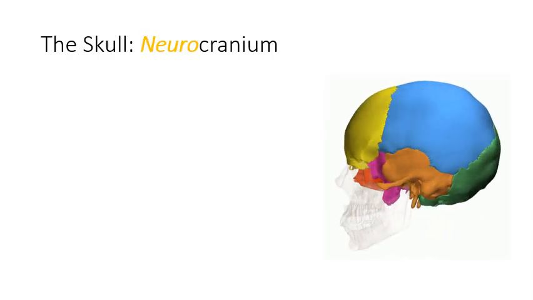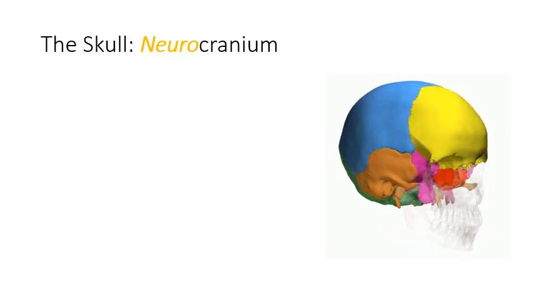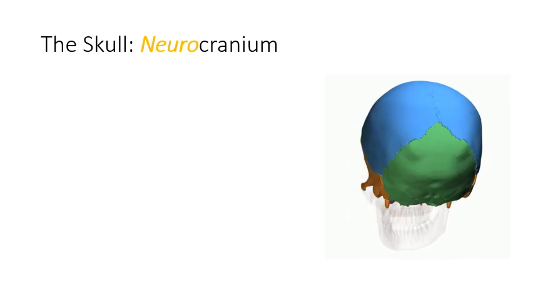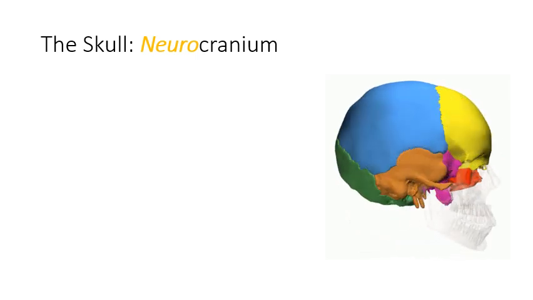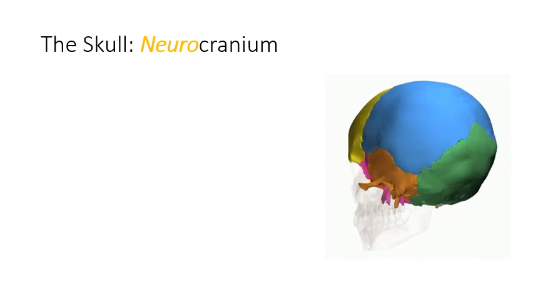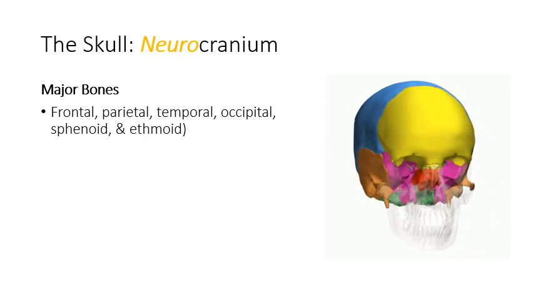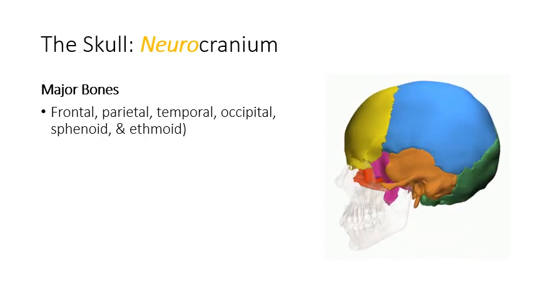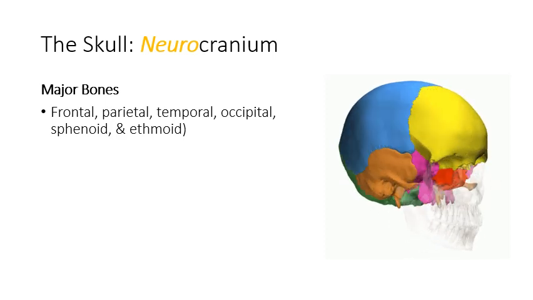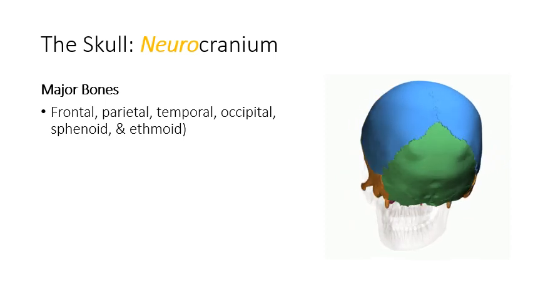Okay, moving on to the skull. We want to be able to break the skull into actually three separate components here, because we don't include the mandible. So here, the colored areas, we're looking at what's referred to as the neural cranium. The neural cranium, the major bones that we need to be aware of, and I'm going to go through these in greater depth on a sheet for you. We'll write those out. The frontal bone, the parietal bones, temporal bones, occipital, sphenoid, and ethmoid bones.